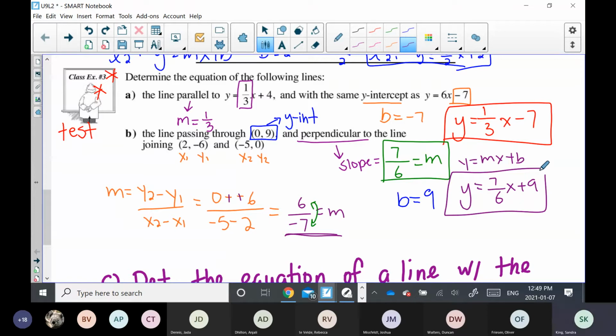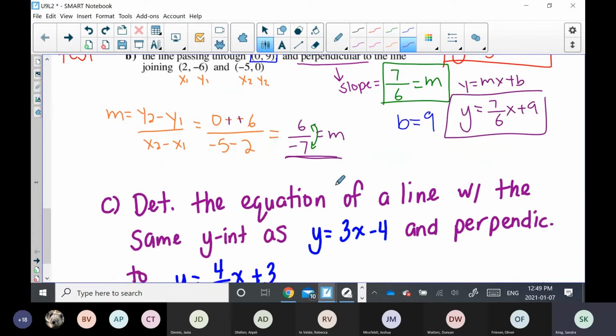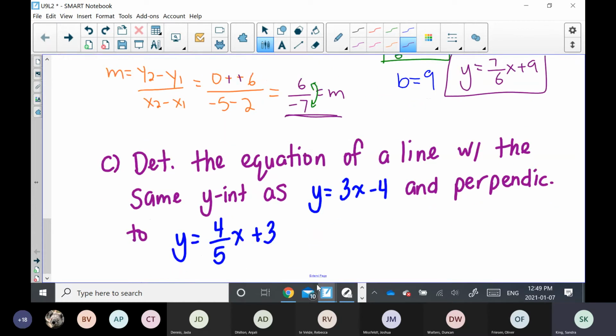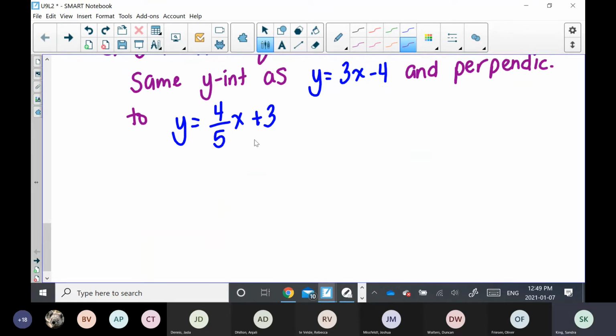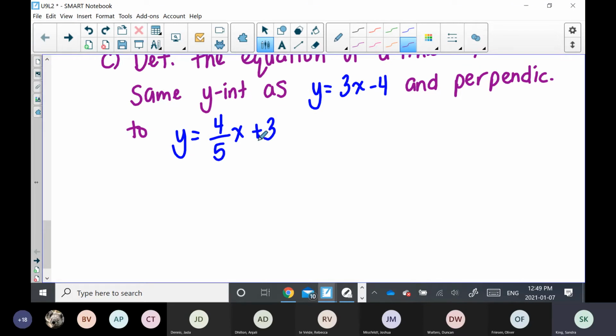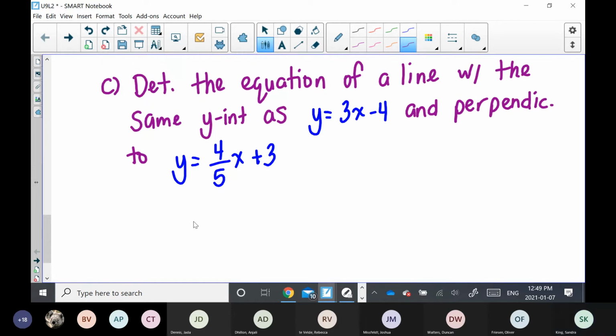What I want you to do, because this question is so important, we're going to do one more to practice this, and then there's several in the homework that you'll see. There's only 5 questions in the homework, but one has several parts to it. I want you to write this down. So either at the bottom of your page, or if you look at page 562, which is the previous page to this, you've got a huge blank page. So if you want, just go to the previous page, 562, and write this down.